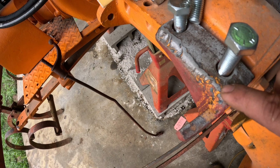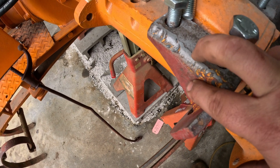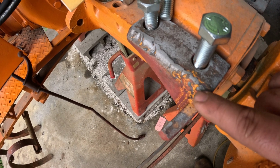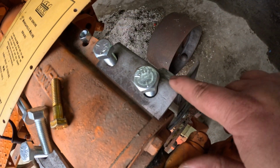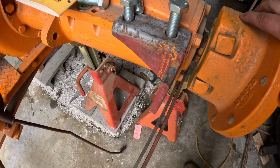I did notice that this bracket looks like it was welded and not bent, which I'll probably end up doing the same thing. I'll just cut it out and weld it so I don't have to try to make that 90 on either one of these. So I have that feat left to do.